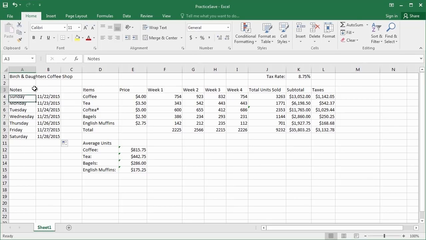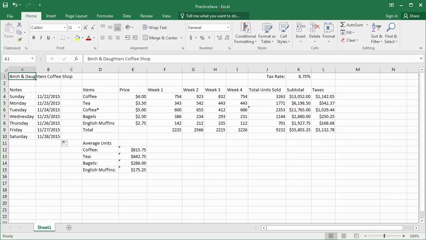Let's start with something simple. The title. Now, at first glance, you might not even know this is the title. So let's fix that. Now, what does a title look like? That can be a really difficult thing to determine. And in fact, it's a really tedious process to have to go through this time and time again when it comes to deciding what something should or shouldn't look like. So instead of having to make those design decisions yourself, let's let Excel do that for us.